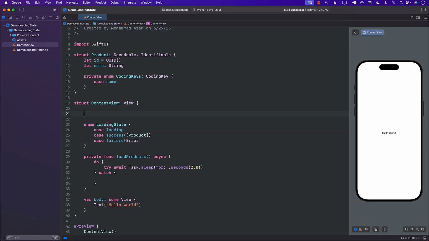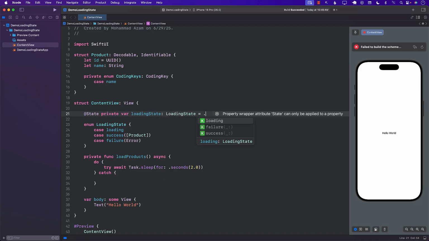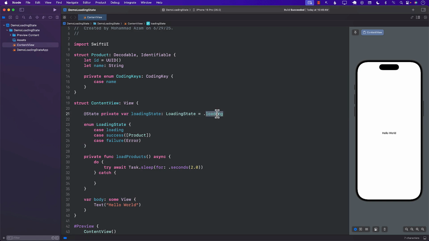In order to use the loading state, we can create a state variable. We can call it loadingState, and this will be of type LoadingState. We can set it to loading. That can be our first state that we're going to put in there. Some people like to put it as idle, but you don't really need an idle because it's going to be in a loading state, right? Like when you land on the page, the page will be loading, or some sort of resource that you have will be loading. So we're just going to put it as a loading state.